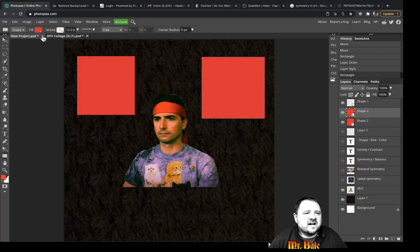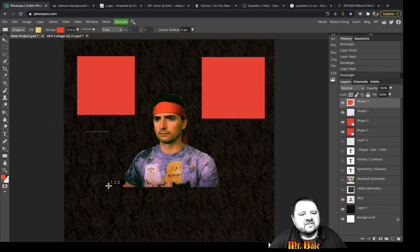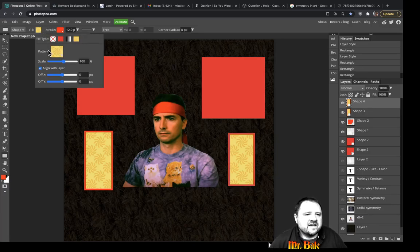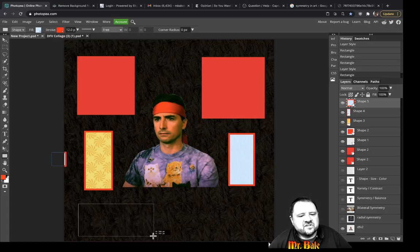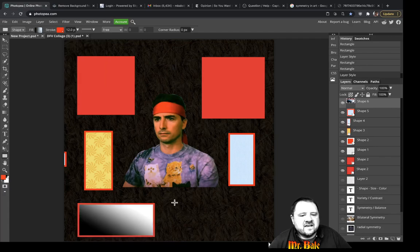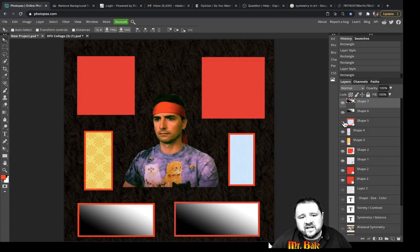I have symmetry there. And then let me pick a different one. Let's say I have a shape like this and a shape like this. And then let's say I have another one that is two different colors. Fair enough. Let's do another one, and this one is going to have a shape down here. I'll change my fill to something different. Let's do it like that, and a shape down here. Okay, so that is clearly a symmetrical design. It has things balanced out on both sides.